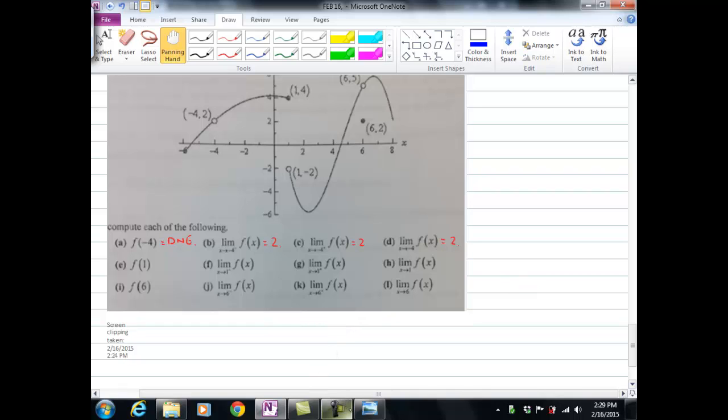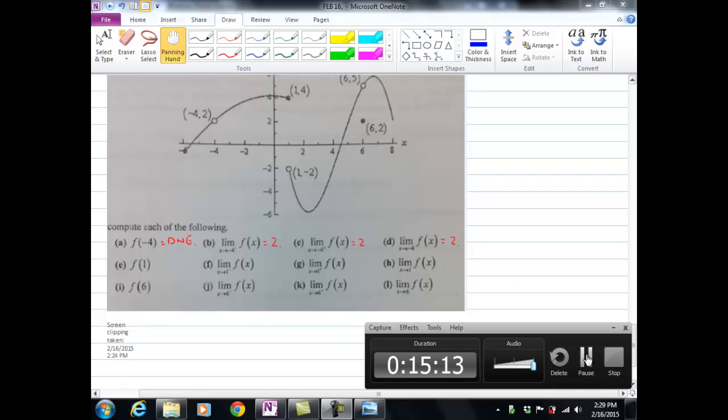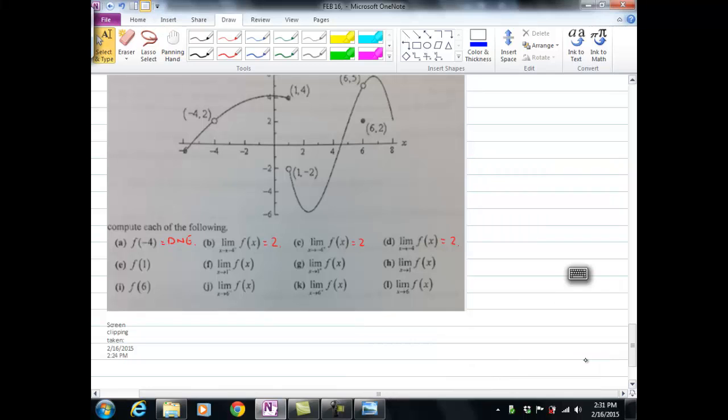Yes, exact same thing. E, F, G, H. I'm going to pause it. So here we go. F of 1. Manveer, what do you have for f of 1? 4. Okay, let's see if you're correct. See, here's f of 1. Now somebody say, Mr., there's 2 points. Do you use the closed one or the open circle? This means there's nothing here. It is this. So I choose the one that's closed.